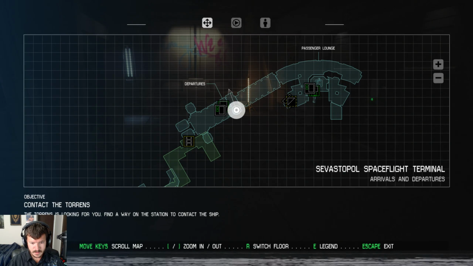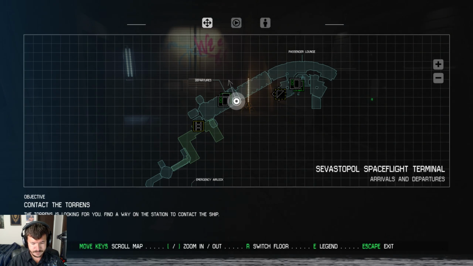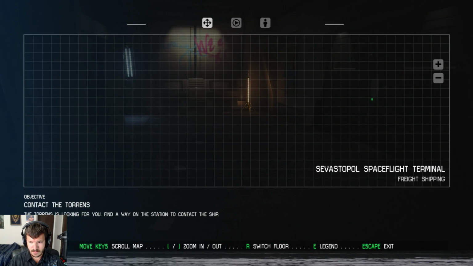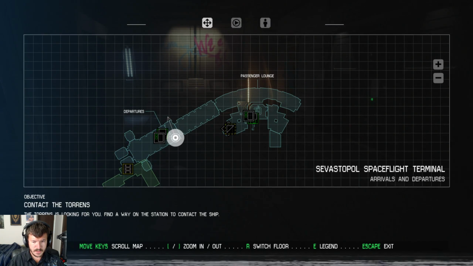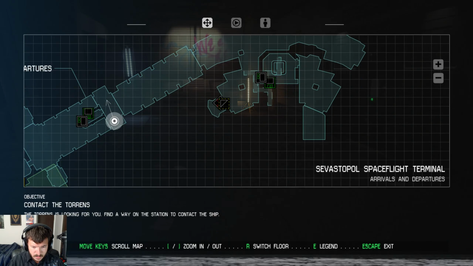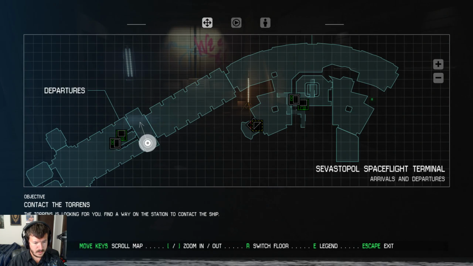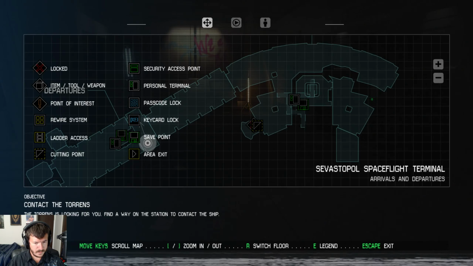Okay. So we updated our map. That's about it. Oh, wait, let's see here. Arrivals and departures, security, freight shipping. Okay, so correction. I guess we are going on that way that I was just at. Wait a minute. That just says locked. Okay. Cutting points. That would imply like a plasma torch or something, right? That makes sense to me.